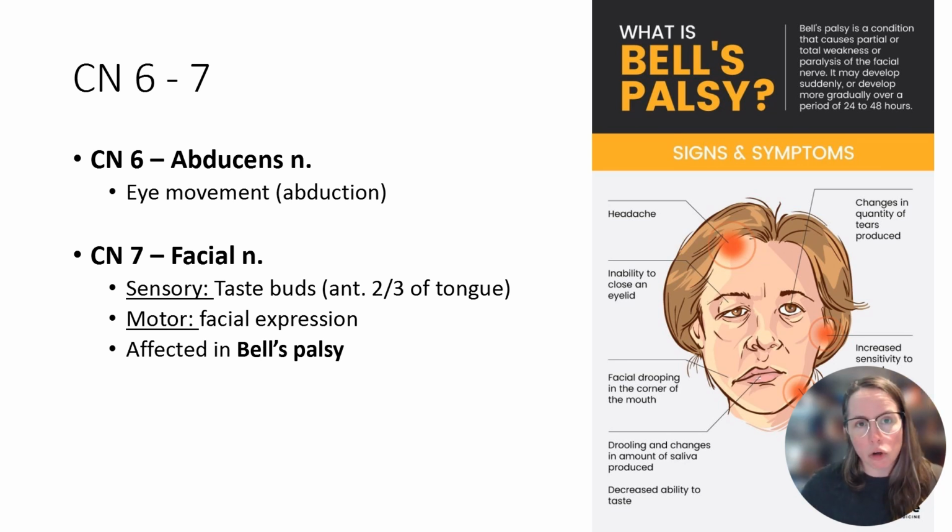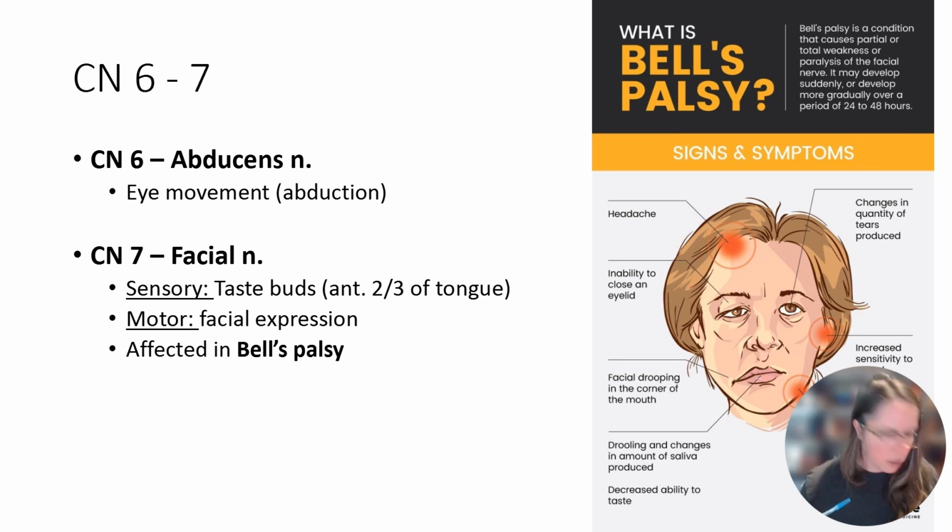It's your facial nerve. Now this is where there's some issues in lab, because when you look at this, some of the models, they only show like one branch, but it's actually two. There's two components to the facial nerve. So you'll see two branches and then your eighth nerve when you're looking at it on models or diagrams. But this one is important for, again, sensation in terms of taste. So the anterior 2/3 of your tongue. And this is the clinical component. It's super important with facial expression.